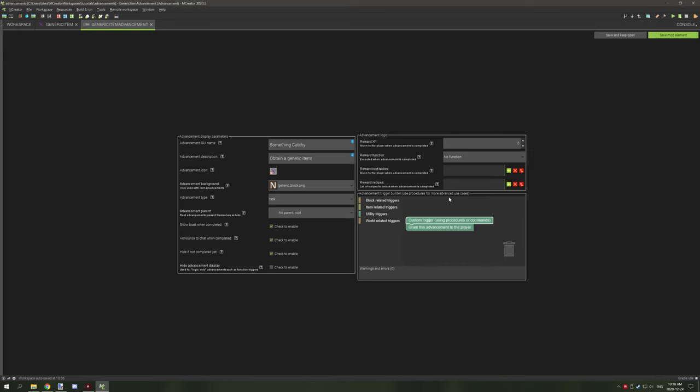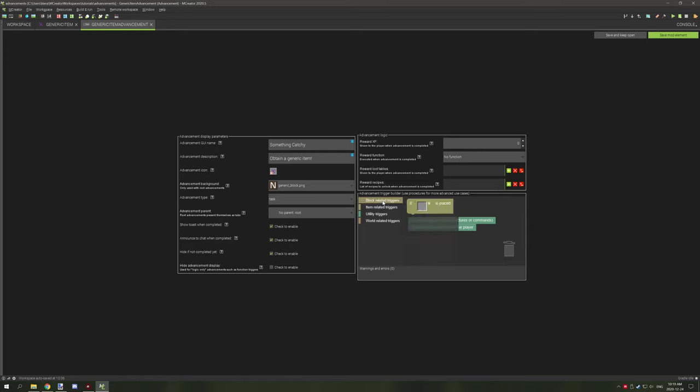And under that is the advanced trigger builder. Now there's different types of conditions and things that you can basically do built in. Now the one that I have set up is under logic, and it's custom trigger, and it says using procedures and/or commands. Now you can drop this onto the box here, and you have a lot more control over what you can do for your conditions. So I usually use that, but there are some other built-in options that you can basically do.